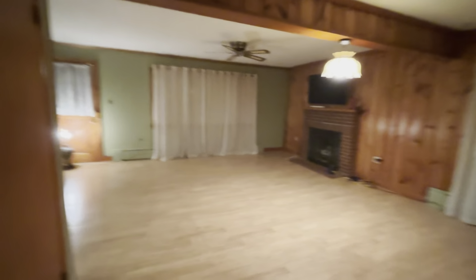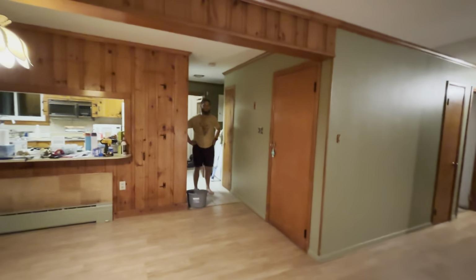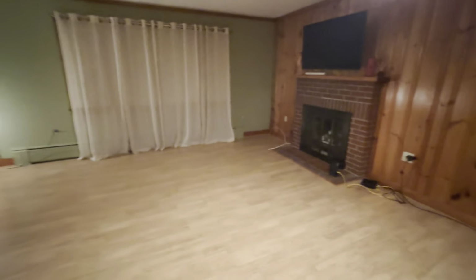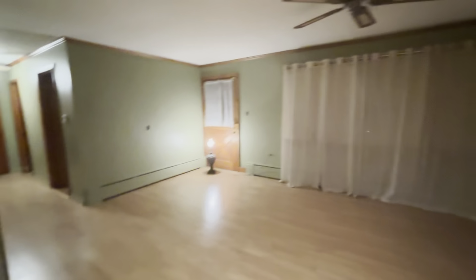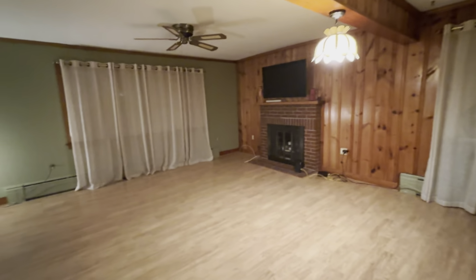Hey, so this is the living room. We painted it green. So this is it, completely empty, because we're about to mop and then we're going to put our couch and table. So yeah, empty with the green walls. What do you think? I think the green goes really good against the wood color. So yeah, I like it. I like it a lot.